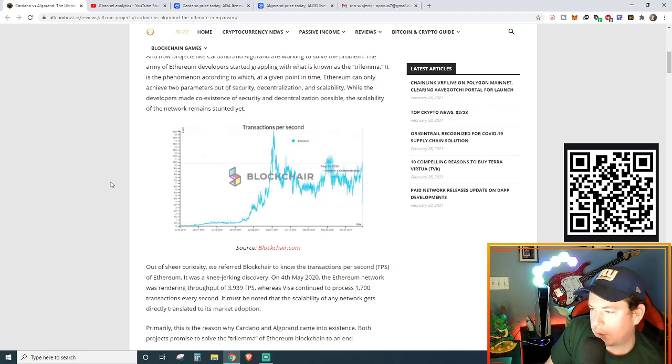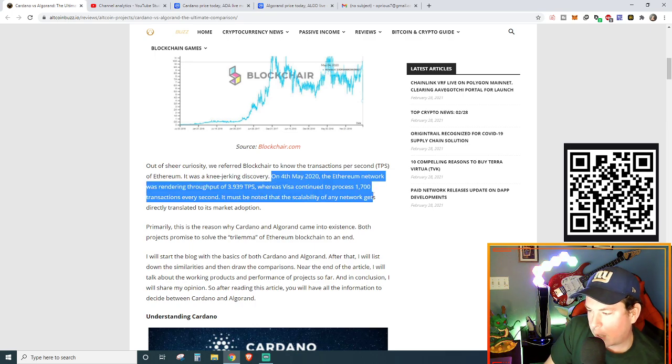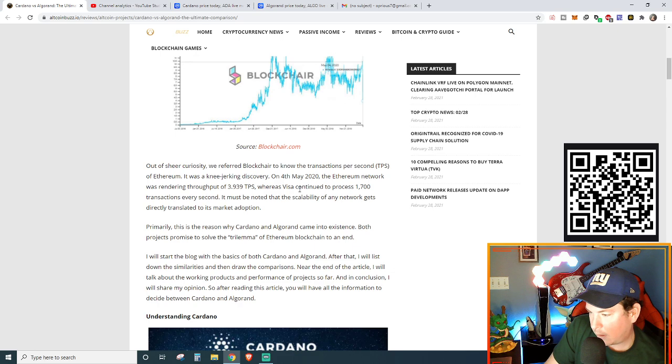So that's one of the big issues that we have with Ethereum, is scalability, and we can kind of see that. I'm not going to read everything word for word, as there was some stuff I just wanted to pull out. But in regards to scalability, on May 4th of 2020, the Ethereum network was rendering a throughput of about 3.939, which is 4 transactions per second, when companies like Visa were doing 1,700. That's what this paragraph says right here.